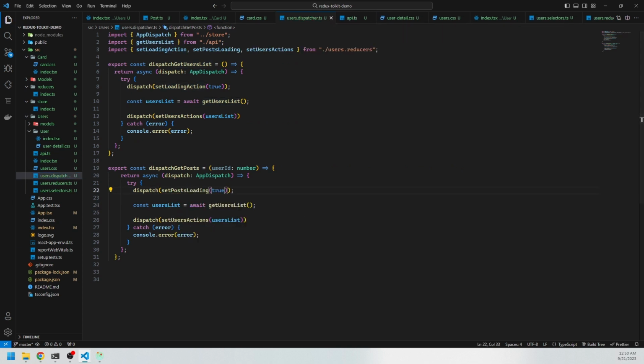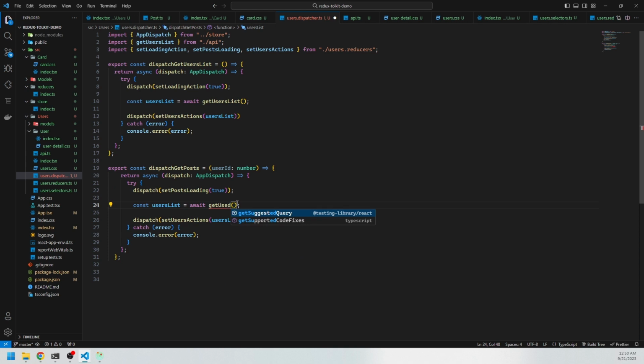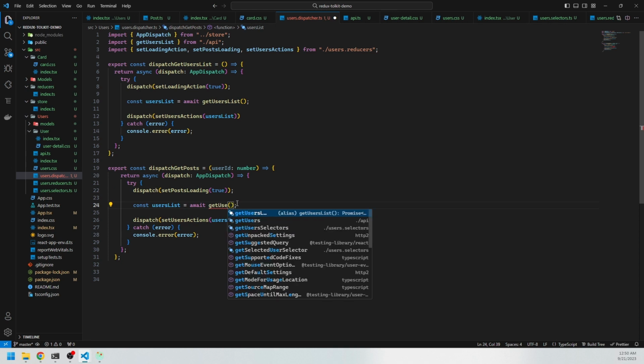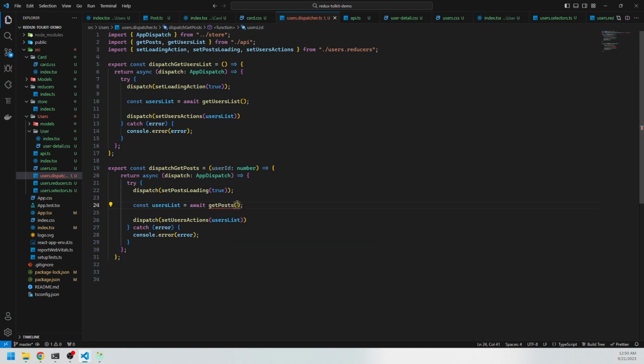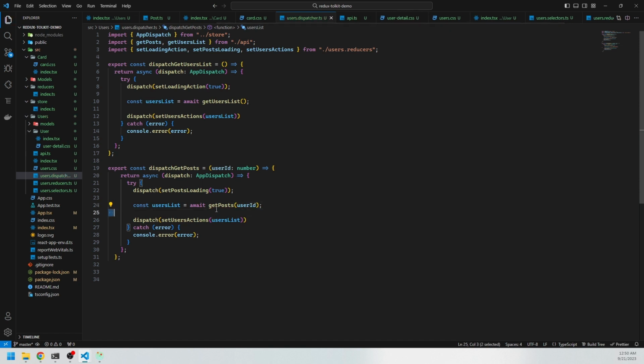Set post loading true. Get posts simply, and we can pass our user ID to the get post API, which we have been calling from dispatch get post, and set post loading to false.